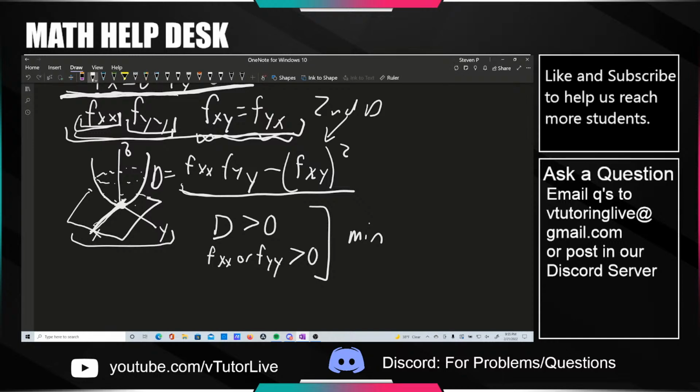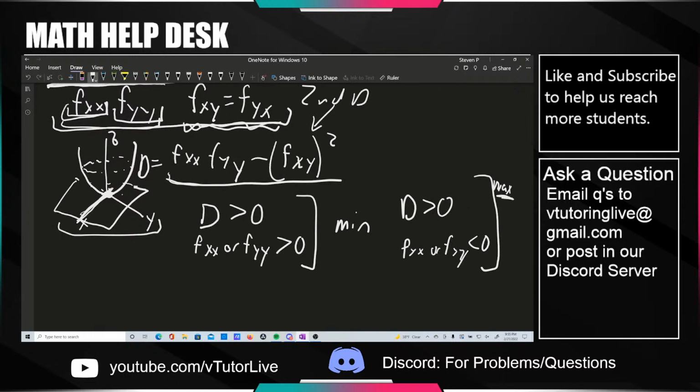So just going through the other parts of the second partial derivative test, if D was greater than 0 and fxx or fyy was less than 0, then this would be a maximum, right? Be very careful with the signs here. D is greater than 0 in both the max and the min. It's this sign over here that changes. What this is saying is that the sign of D gets dominated by this thing, like these two things multiplied together give a larger positive number than whatever the magnitude over here is.